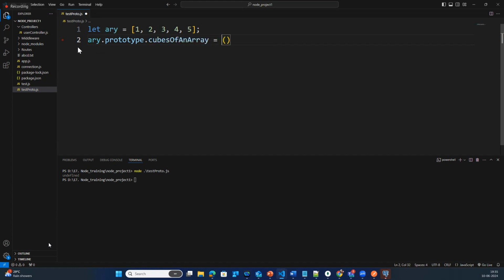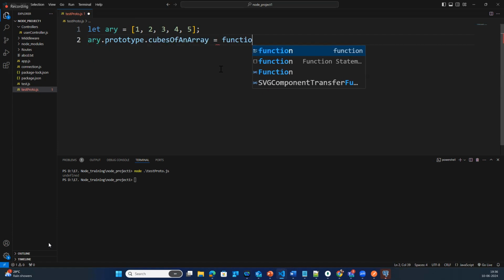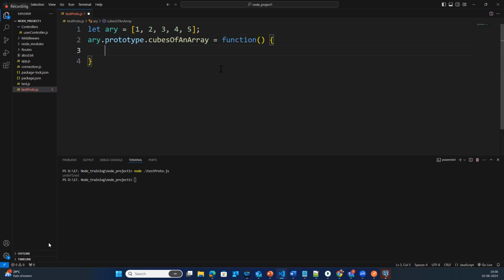Let's see, I have taken one minute. You know this one, right? You can use it like this, or else you can write it as equals to a function. You can declare a function like this. Now if you observe, whenever you are trying to use this, I'm not trying to do anything. I can do one simple step.